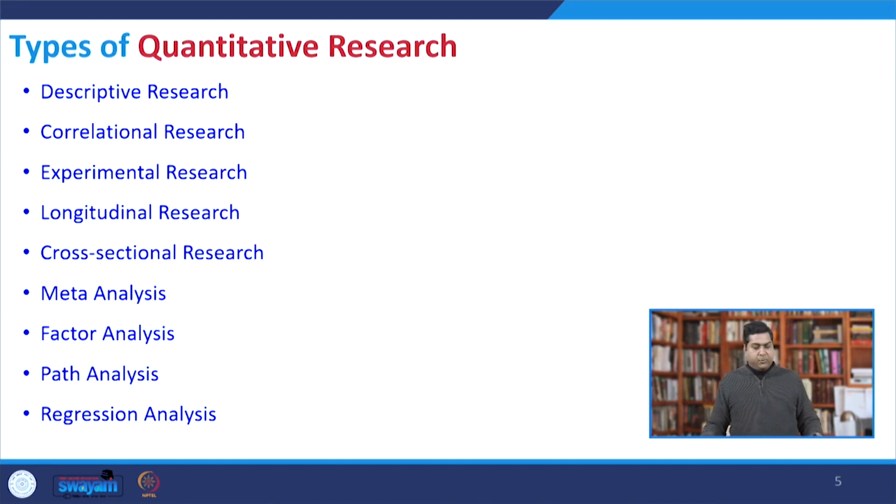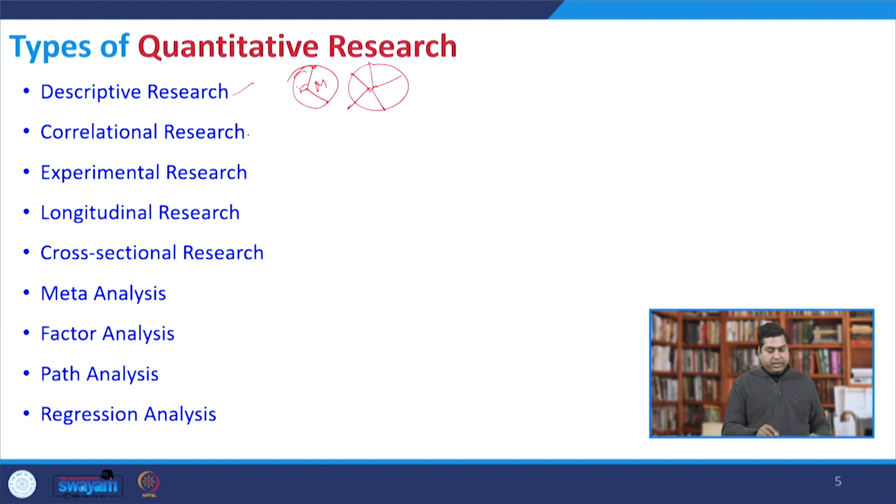Now coming to the types of quantitative research. First, descriptive research, which we already discussed in detail, where based on the data we provide very first-hand information about, say, sample distribution, whether it is male-female, or the income distribution, through a pie chart or a table. The representation of data may differ from researcher to researcher depending on the need, but overall it is very first-hand information. We are not really going to discuss descriptive research more.